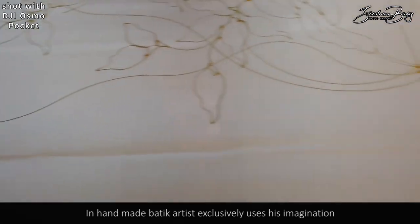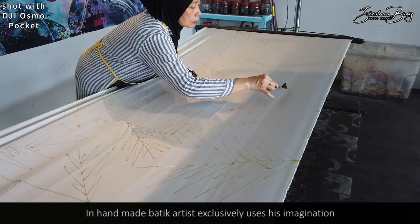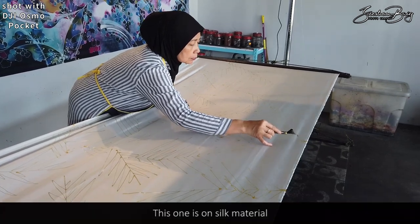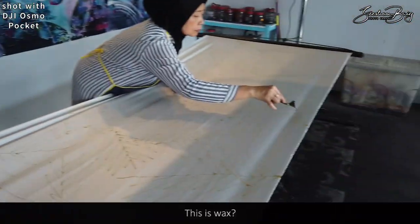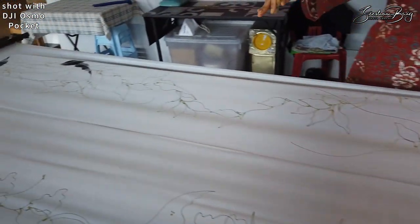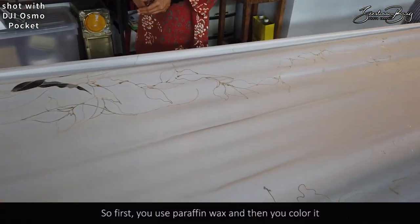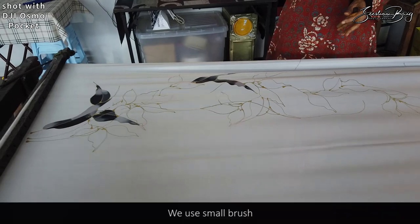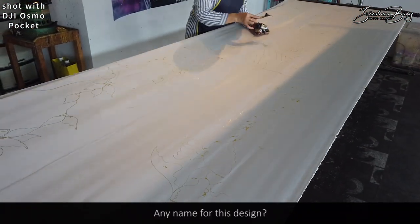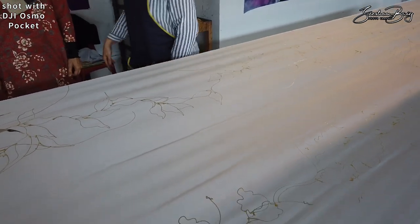free-hand-drawn Batik is very exclusive because the artists just use their imagination to draw. So we use the natural dye with the normal brush. So this one is on silk material. This is wax. Paraffin wax. So for making scarves, we can make 4 pieces. So you first make it with the paraffin wax and then you color it. This is a small brush and then paint with a small color. And any name for this design, or just your own imagination?